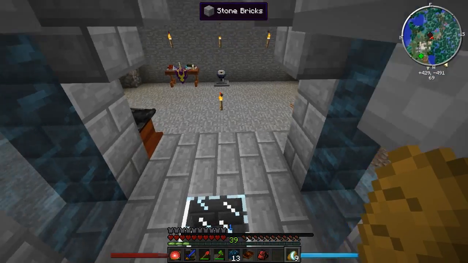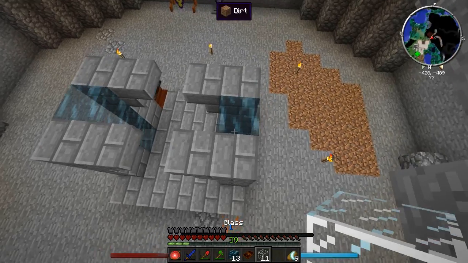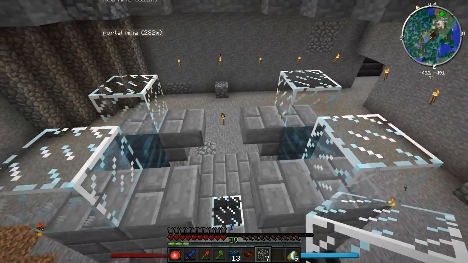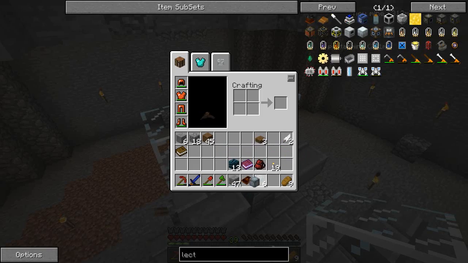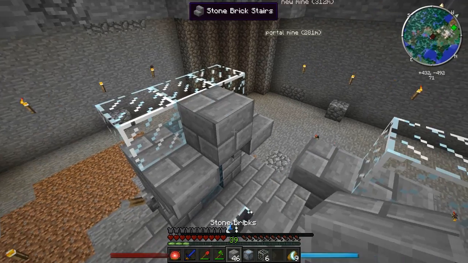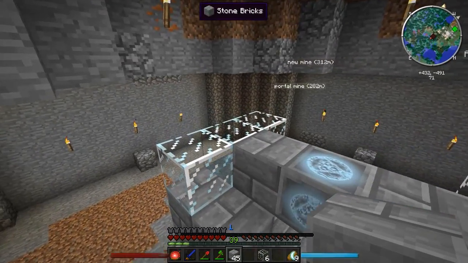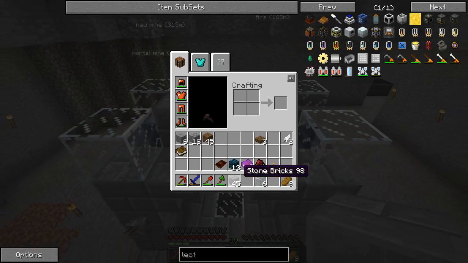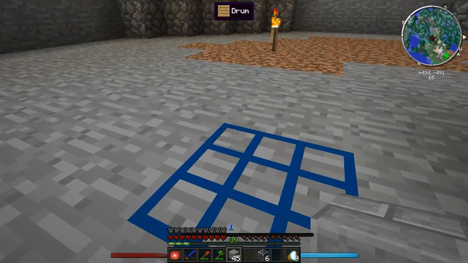Cool. Alright, so we want some glass in the corners. So let's do that now. So we'll throw a piece of glass, like this. Yeah, good stuff. And I'm going to throw another one here that we'll get rid of in the middle. And let's do this. So we need a piece of stone, crafting altar, and a stone brick. Good stuff. And I believe we're going to need some more stairs as well. So let's see if we can do this.